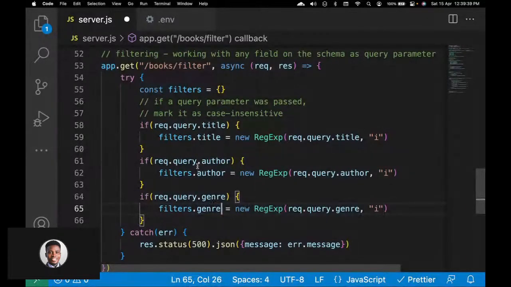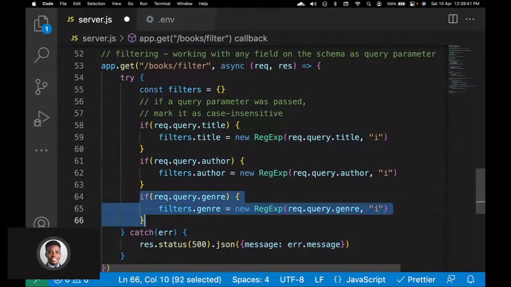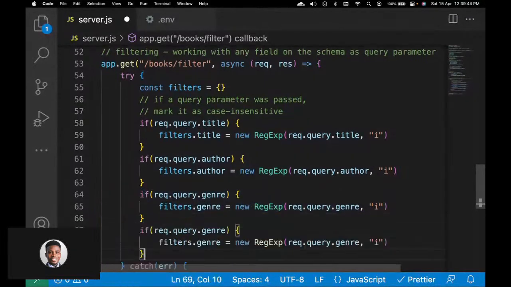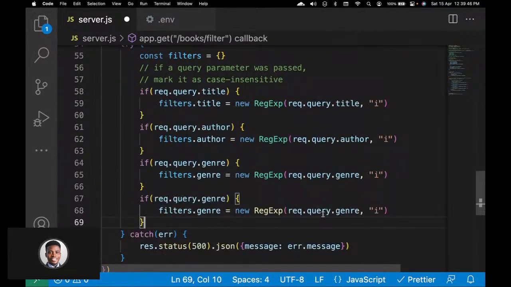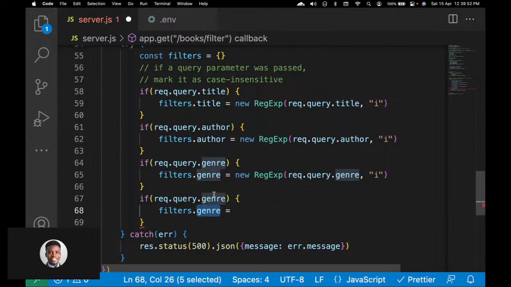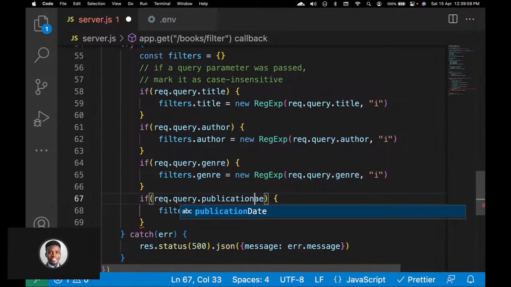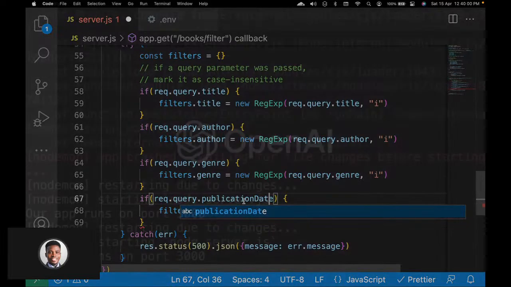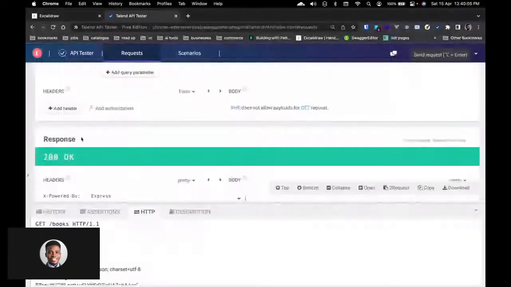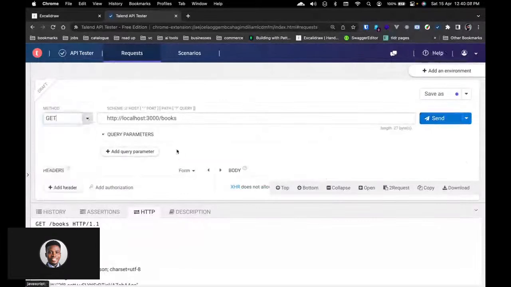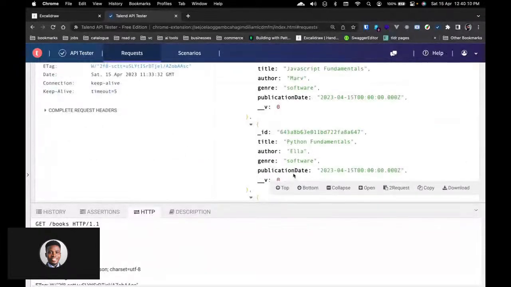Also right here. Okay, so I think that is, oh yeah, we have one last item, which is the publication date. The publication date is not a string, so we don't need this, right? Because it's not a string. We just want to say the filter dot publication date. I think it's kind of, let's verify this again. So the publication date, yeah, let me check. Oh yeah, so publication date looks like this.